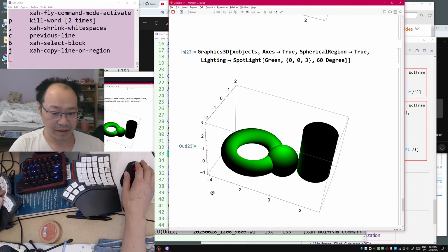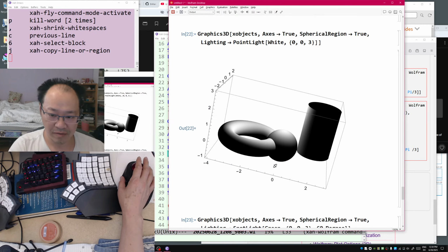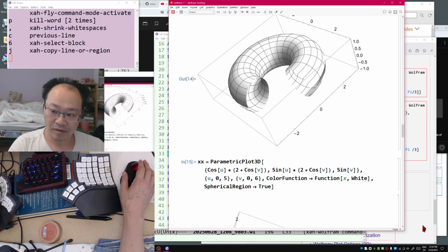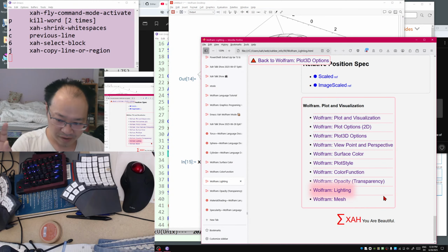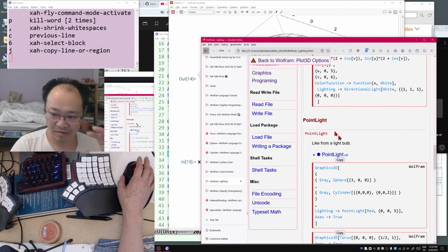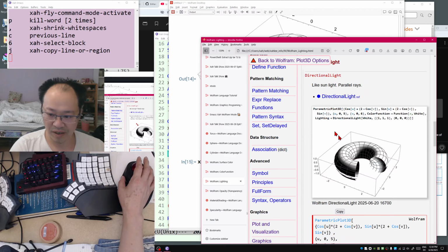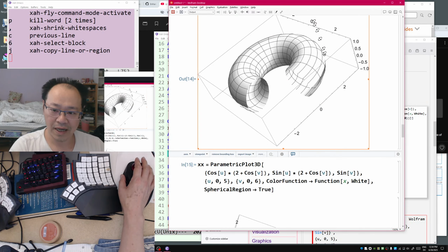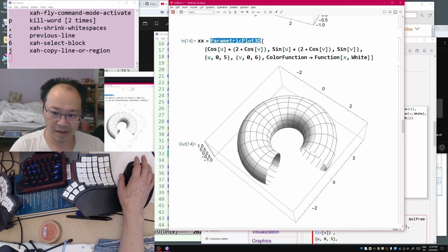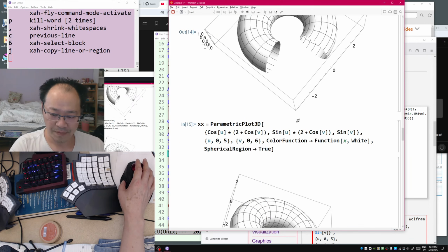Okay, I think that's it. That's what I wanted to demonstrate. I'm writing a tutorial. Right now it's incomplete, so you can see right now you don't have graphics. And also, why is it that when we use parametric plot, it does not seem to work?